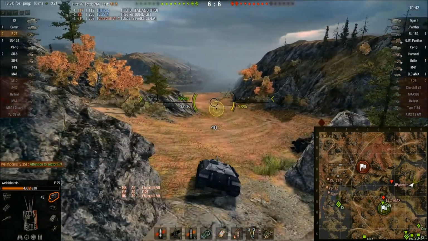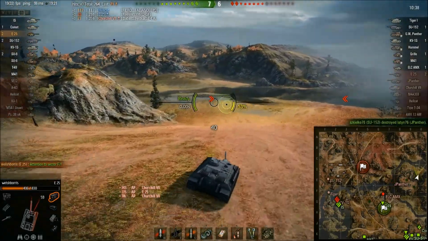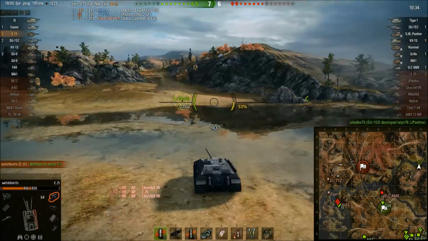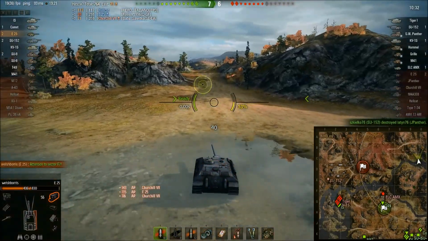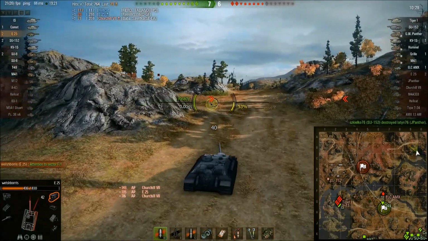Welsh finally decides to make his move. ELC has still been spotted where he was last spotted, so Jagdpanther goes down, ELC is in the middle, all the other tanks are on the other flank, and that leaves RT undefended. So welshborris finally makes his move.